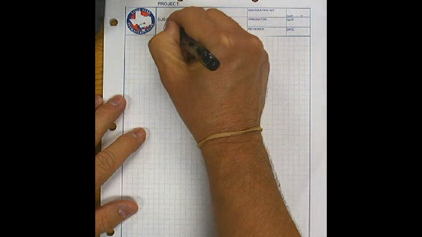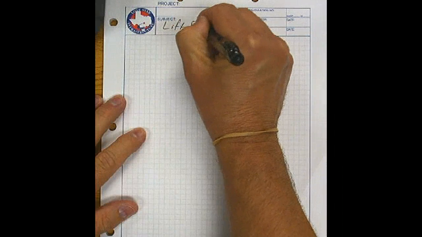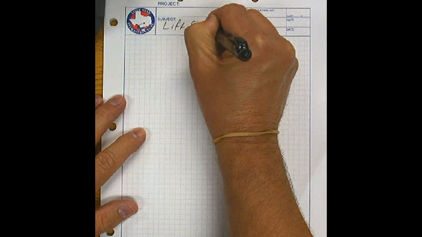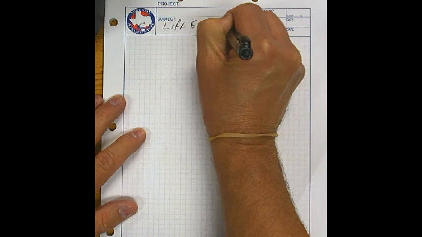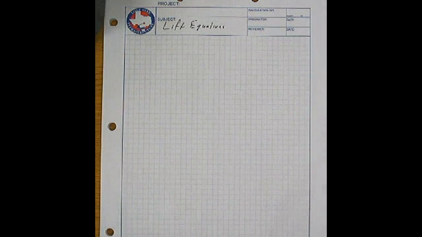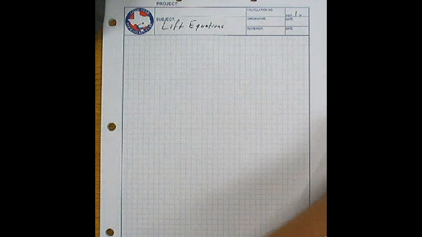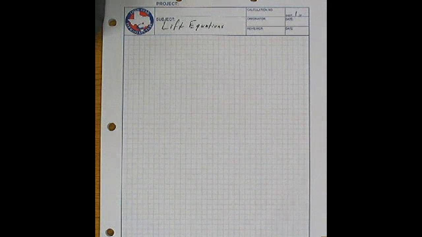Right, what we want to talk about is the different types of lift. And we'll go through these. There are several types, and it's based on the most basic physics, the three Newton's laws that we talk about. So we'll start with that, and then I'll describe what types of lift exist, and then we'll go into how to figure each of those and the physics behind them.